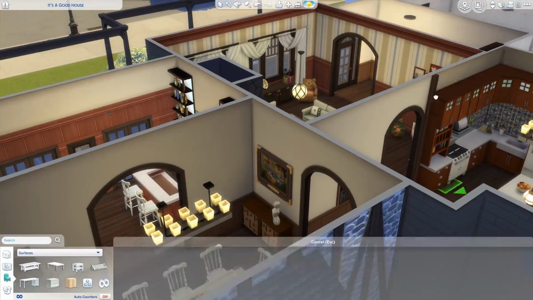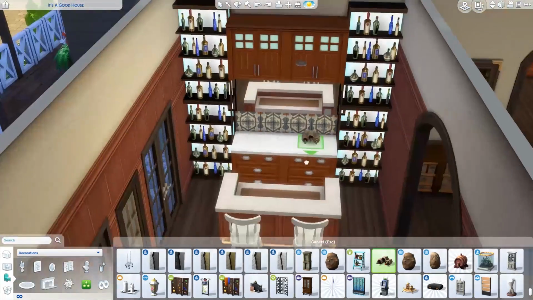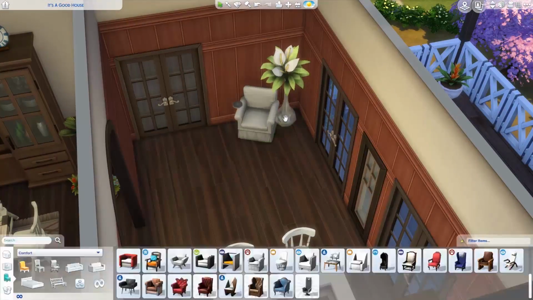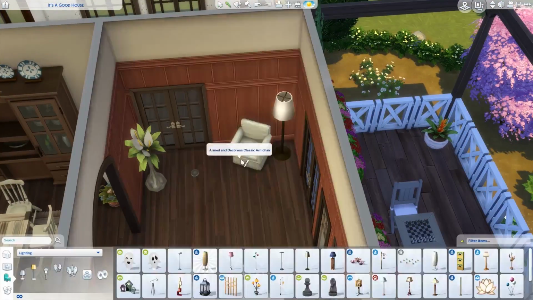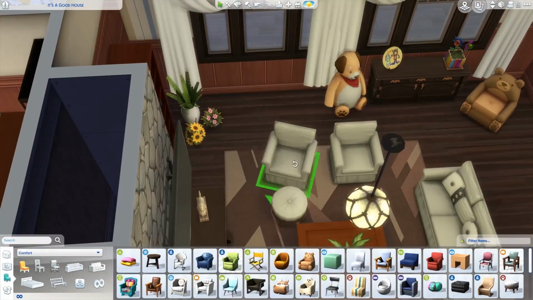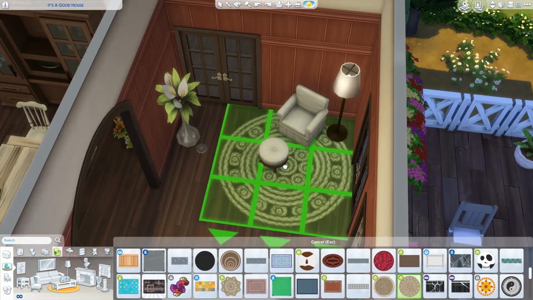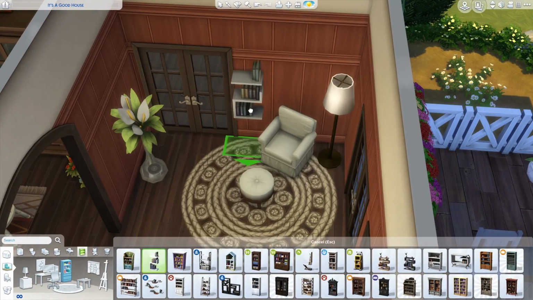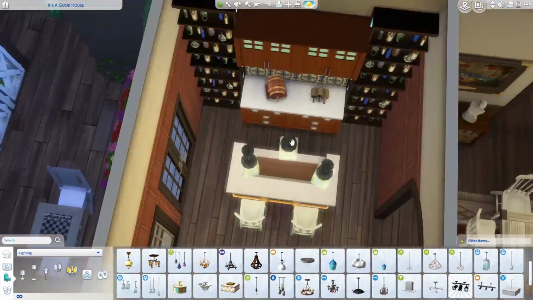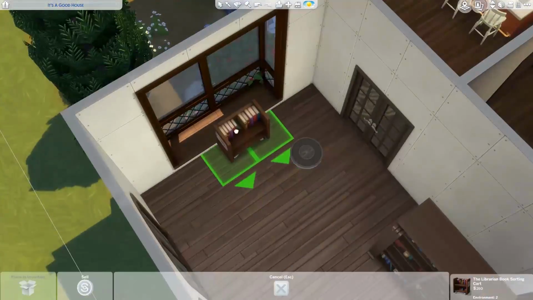So here, starting with the, what is it called? The bar room. This is my favorite room of the entire house. I have to say, you guys, that right now I love how the bar turned out. I love the backsplash that I'm using from the Jungle Adventure game pack, and then that very dark wooden color that I'm using for the counters, and all the bottles on the side. I'm just loving it so much. So this is my favorite room, and this is the room where my Sims will sit the most.